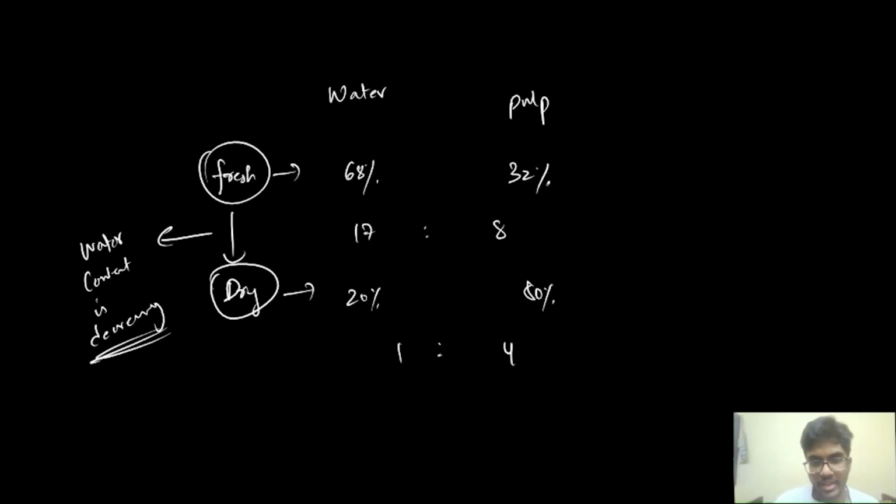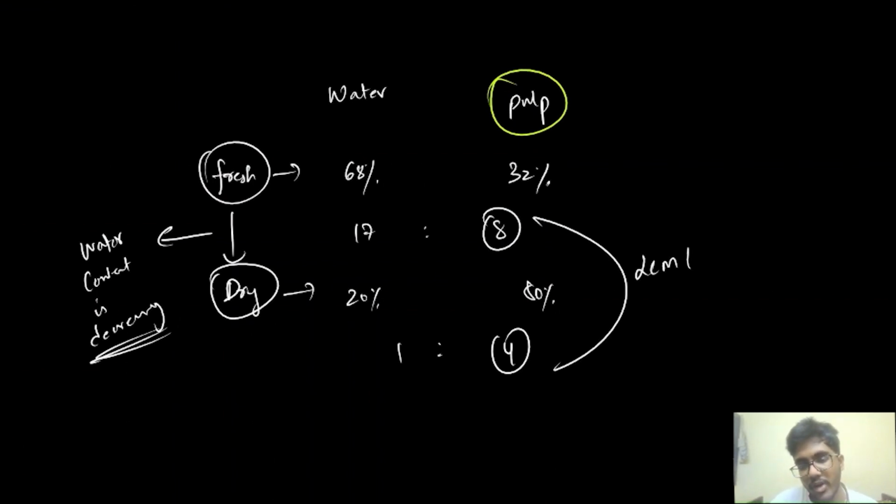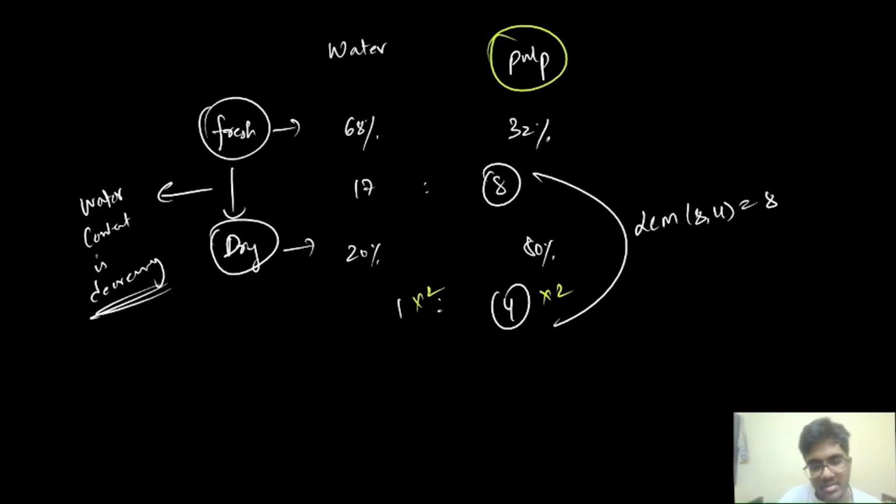So if I simplify these two, I'll take the LCM. Pulp remains the same. What is the value of pulp in the first case? It is 8. What is the value of the pulp in the second case? It is 4. So take the LCM of 8 and 4. What is the LCM of 8 and 4? That is 8. So how do you get 8 from 4? Multiply by 2. So this is into 2, this is into 2. What you get is 17:8, this is old, and new is the dry fruit, and its value is 2:8.